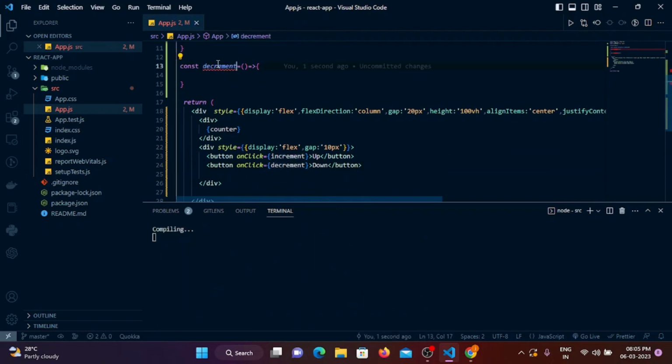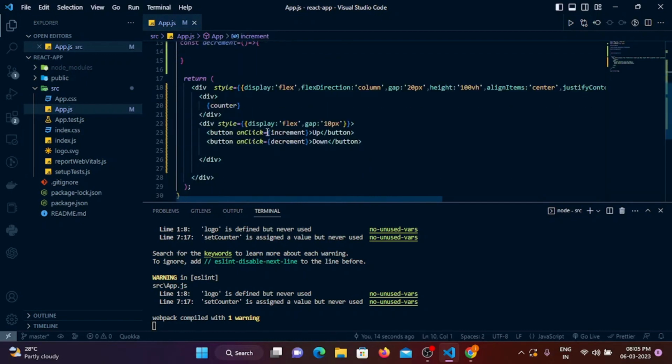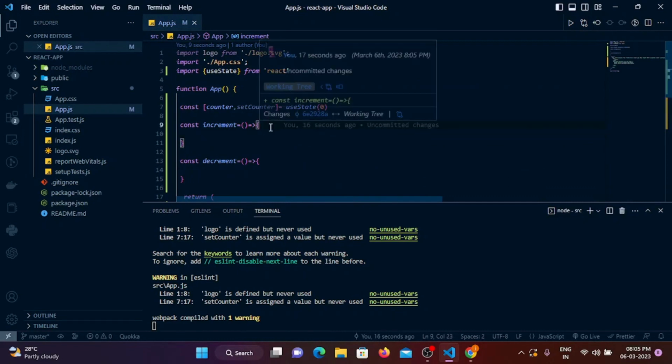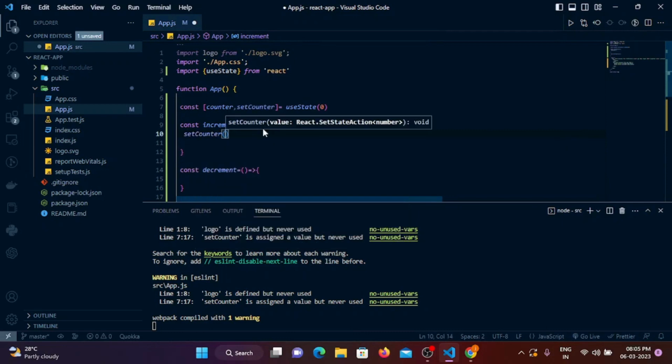So we defined two buttons. Now what we need to do is, whenever we click this up button, we need to change this count value by using our hook. So let's get started on how we can do that. Okay, so we can use this setCounter method. setCounter of 3, let's check what will happen.